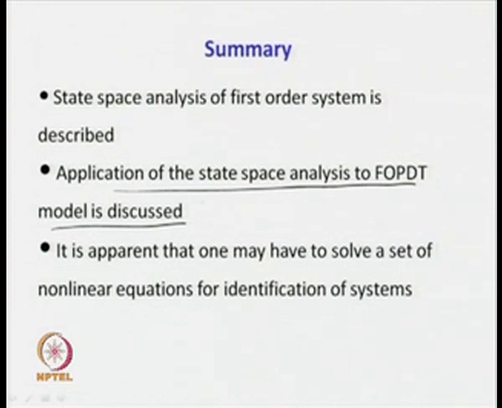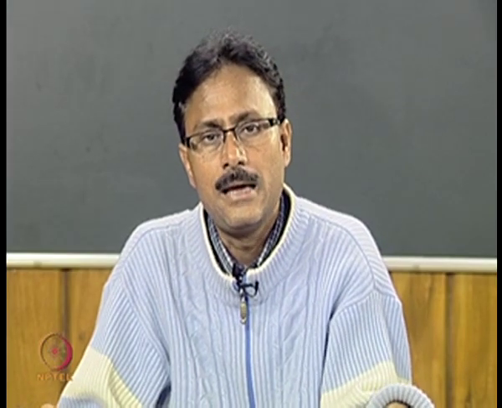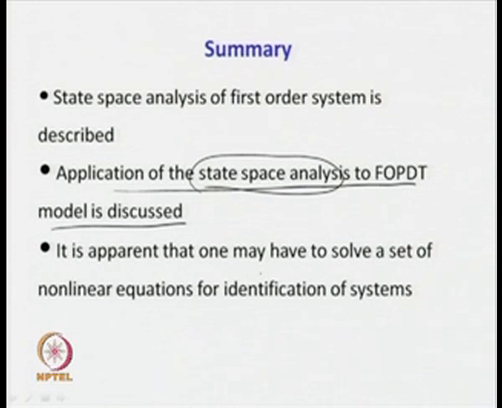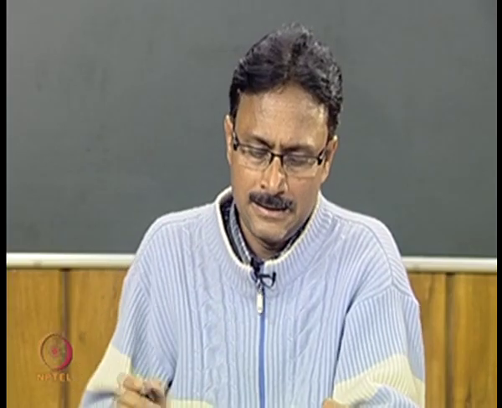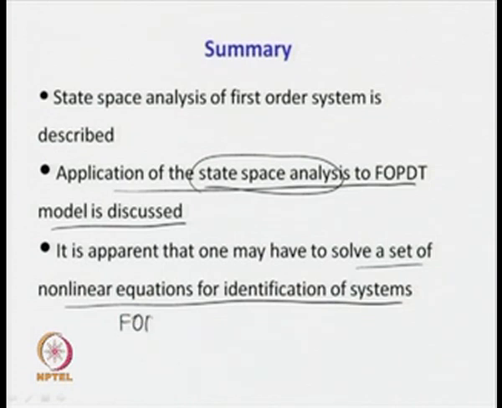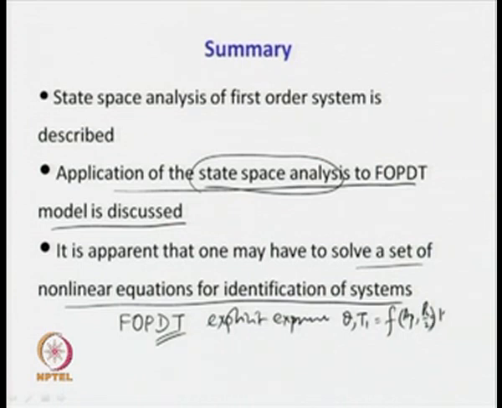Now, application of the state space analysis to the first order plus dead time model is discussed. The state space analysis, solution of the state space equation and output equation can easily be applied to analysis of the first order plus dead time model. Now, it is also apparent that one may have to solve a set of nonlinear equations for identification of systems. This is not necessary for the first order plus dead time system. Fortunately, we can derive explicit expressions for the unknowns of the first order plus dead time model, theta and T1, in terms of the measurements AP, Pu by 2 and the knowns K and H.